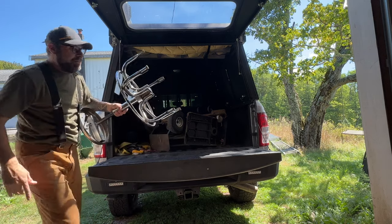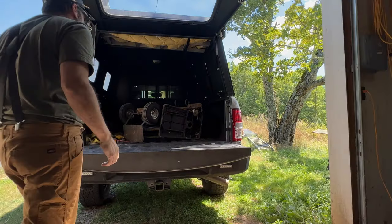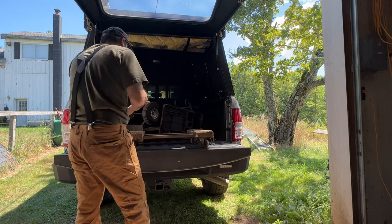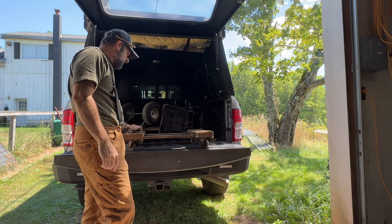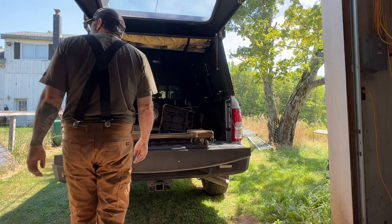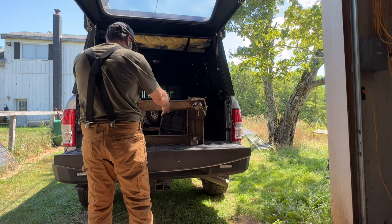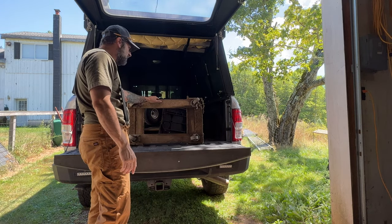Honestly, the guy had three. I probably should have just offered him $50 for three, but I don't need three. I don't even barely even need two. And here's a cool little surprise. When I was picking up the drill press, I passed a sign that said tool sale. So I pulled in. Guy mostly had junk. But he had this dolly, and he said make an offer on anything, and I said $5, and he said it's yours.